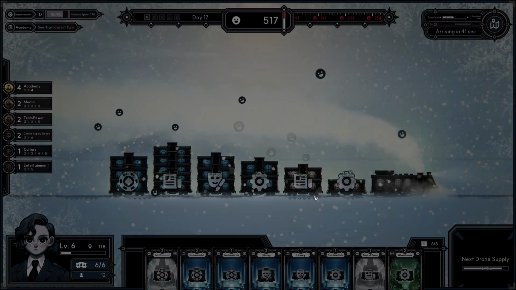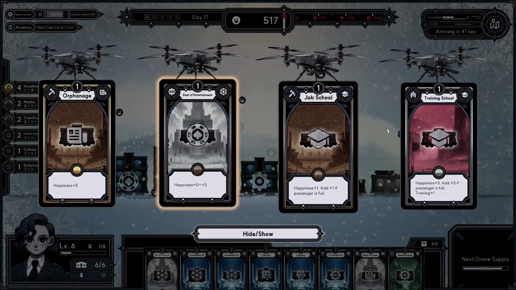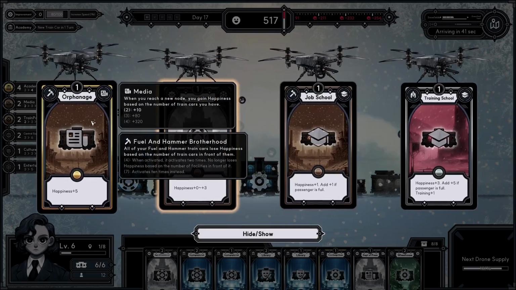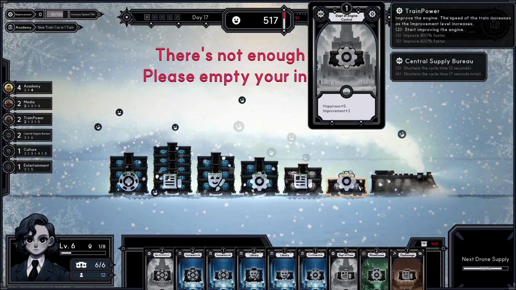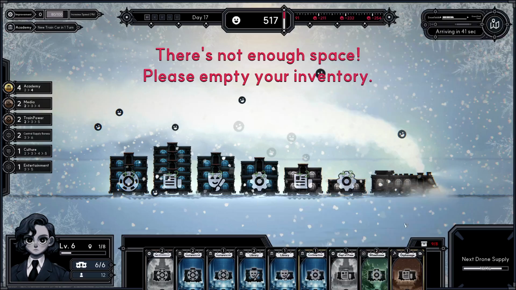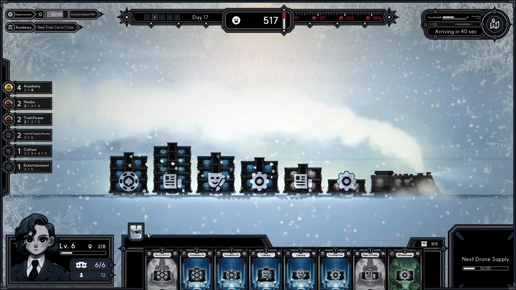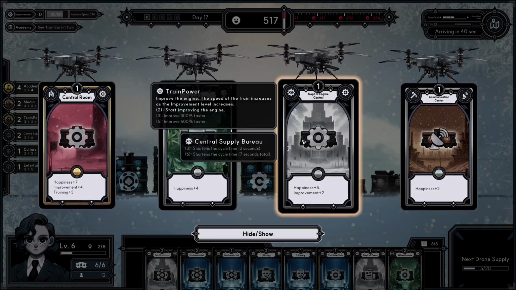Alright, what's coming in? The Department of Entertainment is not really what I wanted to see. The orphanage is pretty good, because like I said, we're kind of stacking these guys up. We could probably delay the engine upgrade, but I think at this point it's pretty important to start generating additional speed for the end of the game.